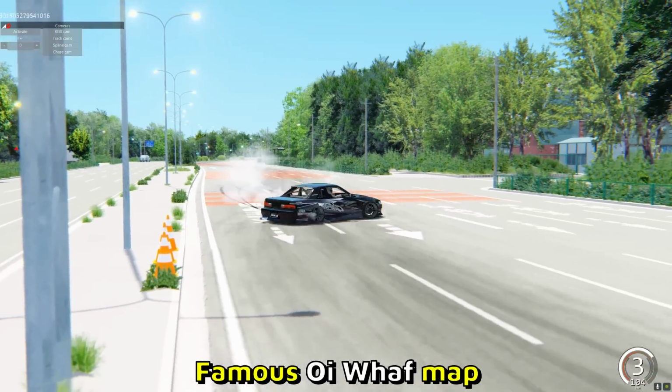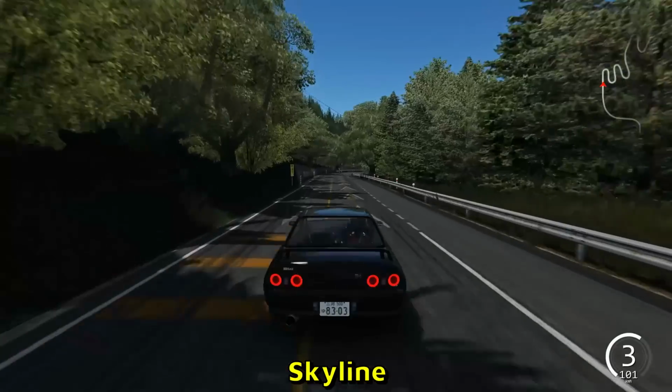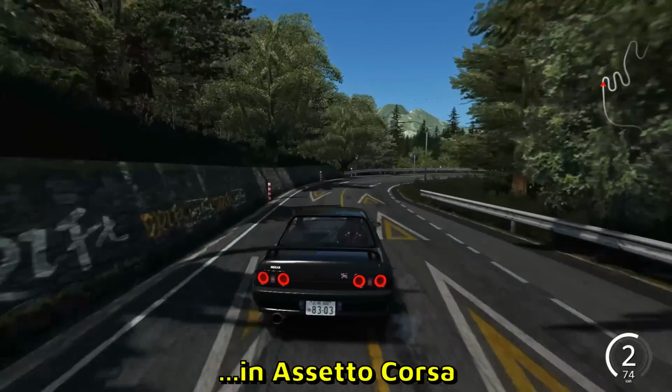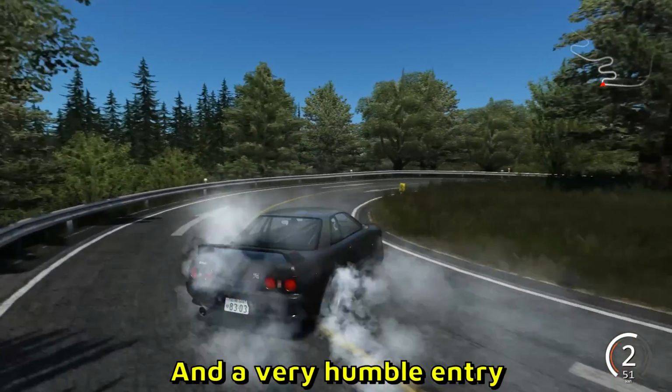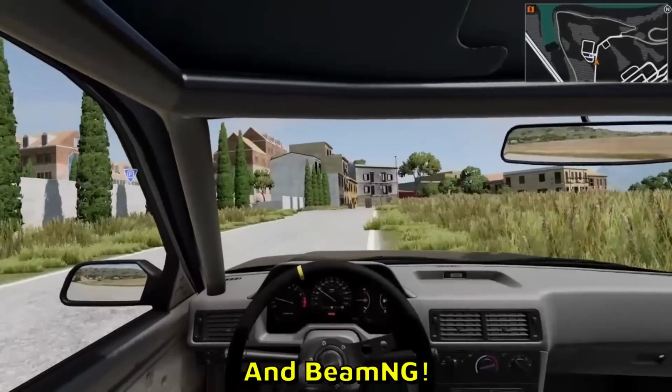Famous Oi Wharf map over here, and a crazy entry with a Nissan S13. Skyline in Assetto Corsa with nice graphics and a very humble entry. Look at the tire smoke. Just beautiful. And BeamNG, bro.